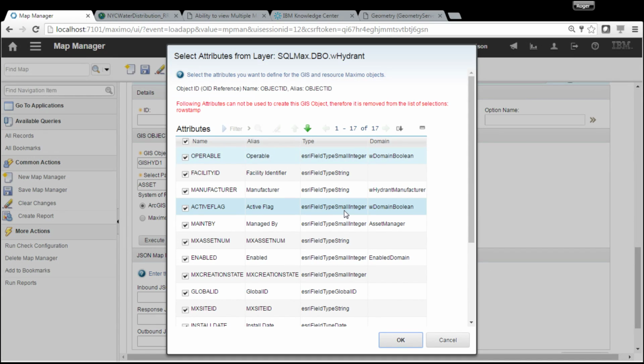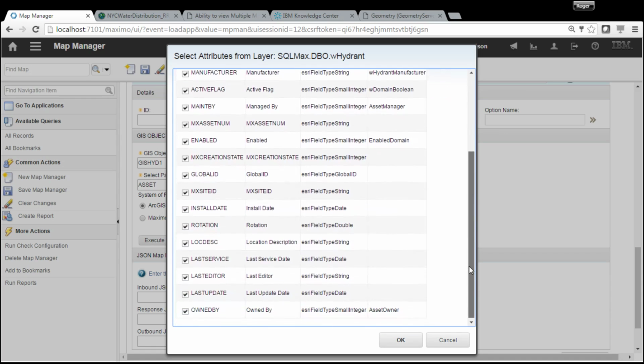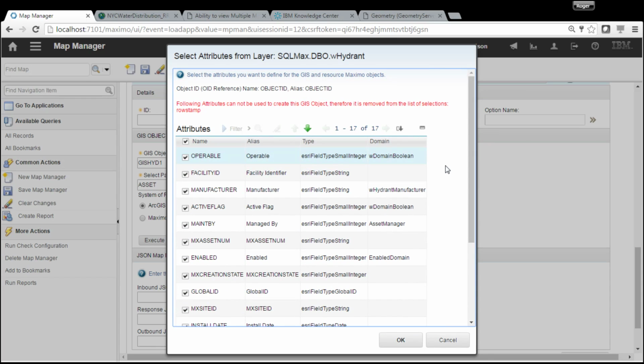this will pop up and it tells you all the attributes that are available from this layer that you can select or deselect. So when the GIS object is created, it will only be created with the attributes that are selected.